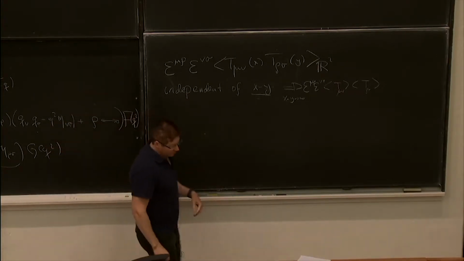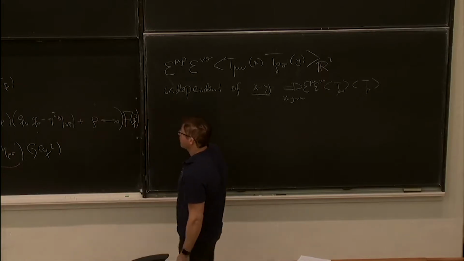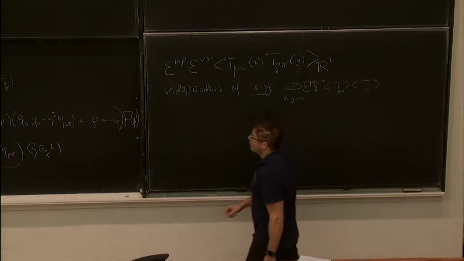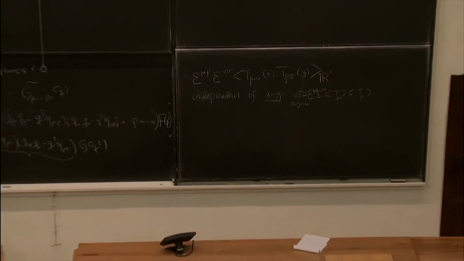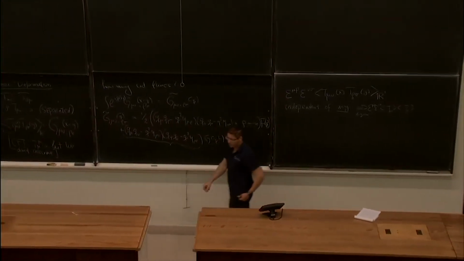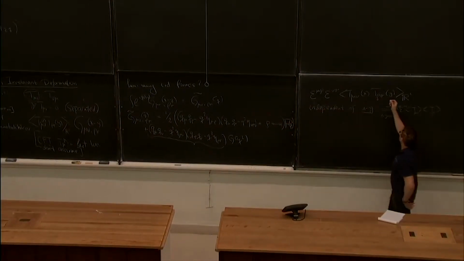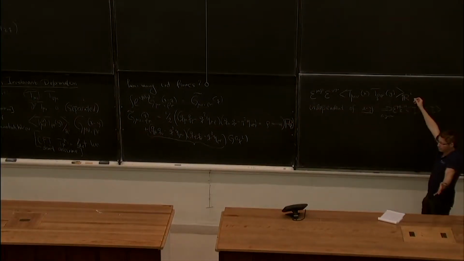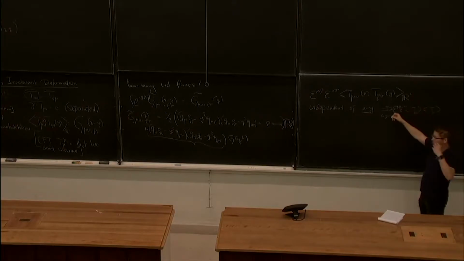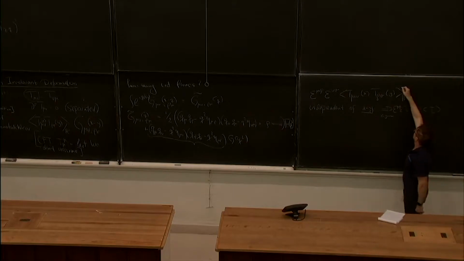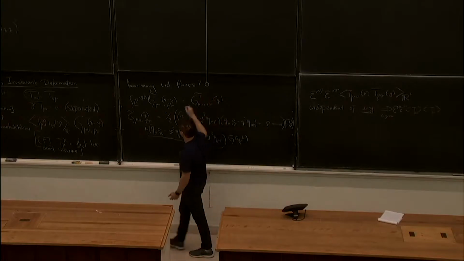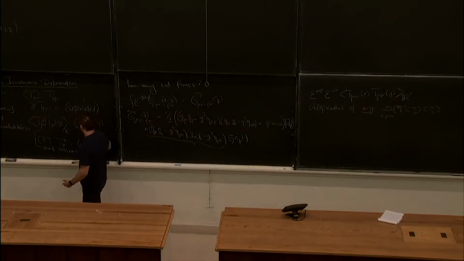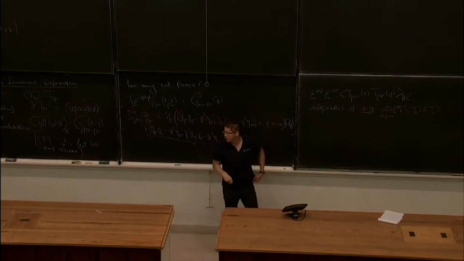Yes, it's a good question. Here I was Fourier transforming the connected two-point function. This is why I don't have double delta functions. And here I'm saying that if you look at the connected one, it would be zero. So the connected is zero. But if you look at the disconnected one, it could have this piece. So this is the general two-point function. And here maybe I should have put a small superscript C for connected. Would that be okay?